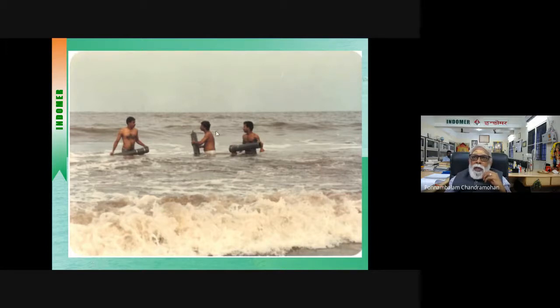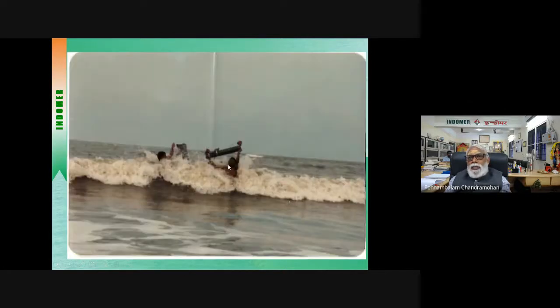This is myself and my NIO colleagues, and we used to take sampler bottles, and about 10 people would be standing at different locations. When the wave breaks, we would do the water sampling and get the suspended sediment load. This is one immediate way of measuring the sediment load. There is sediment in suspended form, and if you also measure the longshore current simultaneously, velocity into suspended sediment is the transport in one direction. You can see here how we are doing it.